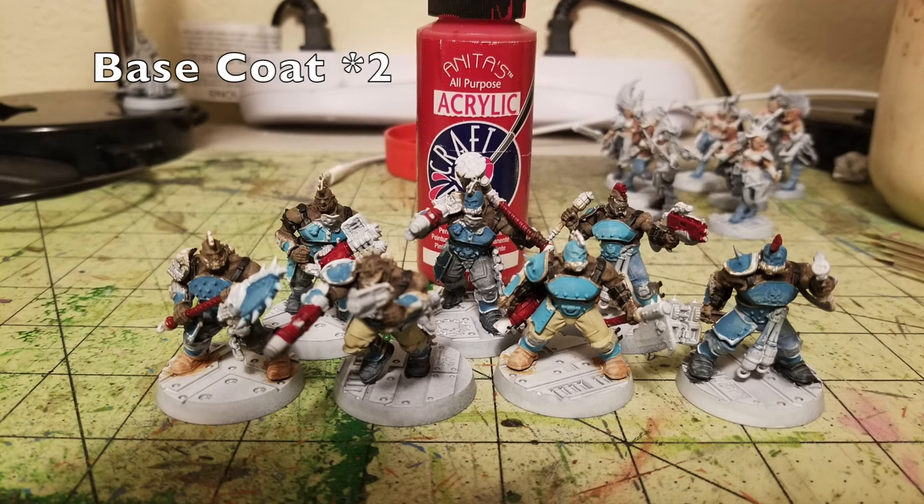Next I work on the weapons and Mohawks. I decided to paint those elements using True Red by Anita's Acrylic paint — a nice bright vibrant red, one of the best reds I've worked with, at 65 cents from Hobby Lobby. Red is a natural contrasting color to teal, so they contrast quite nicely. Things I painted red: weapon casings, all the gun grips, melee weapon grips, and the Mohawks on the two fighters on the right-hand side — all done in two thin layers.